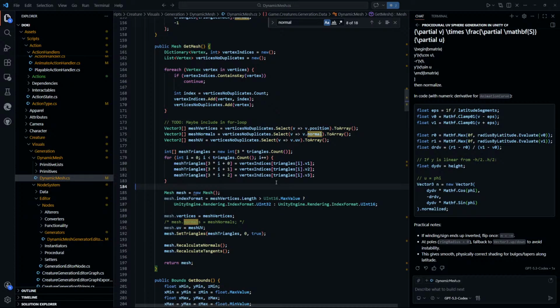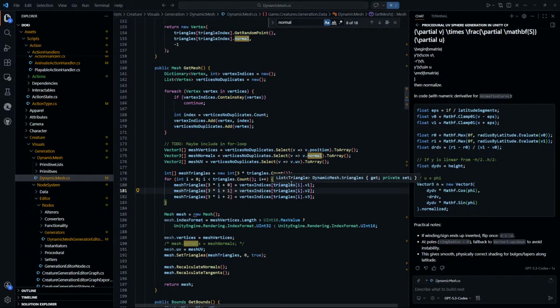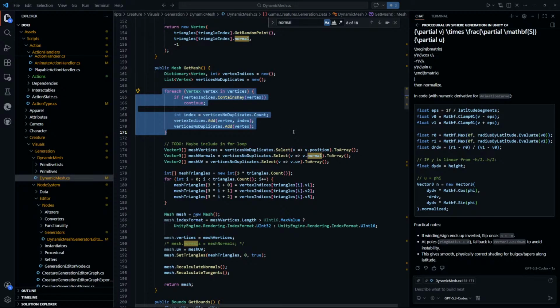But we're doing some more complicated stuff here as well, because we have something called a dynamic mesh, which is pretty much just a mesh, but it's much easier to parse the data and check the relationship between data. So we have too many vertices representing the same vertex here, so that's what we start with, removing duplicates.